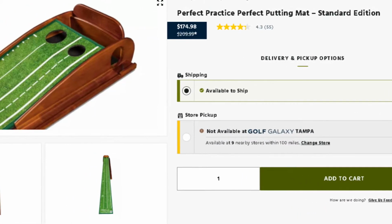I am in the secluded, dark, extra bedroom of my house, reviewing and testing a product that many of you have probably seen. It's the Perfect Practice putting mat. You see this advertised everywhere. Golf Galaxy and Dick's always have them all over their display for you to try out.